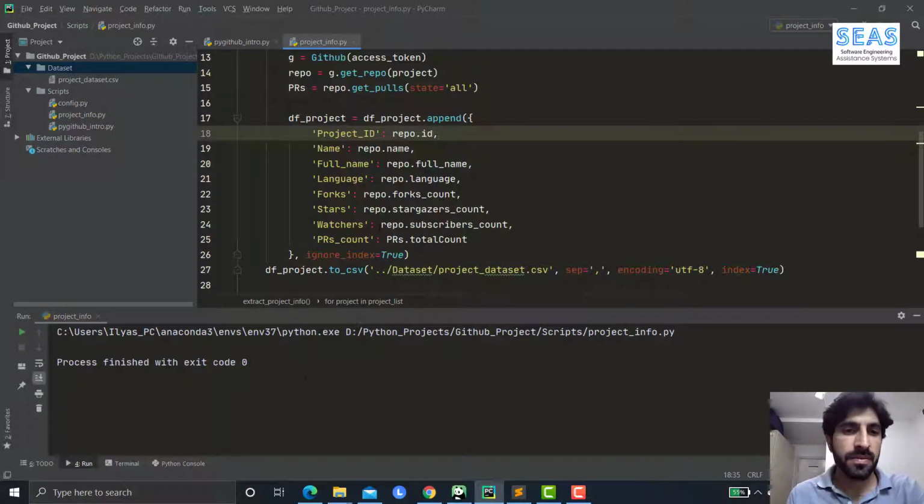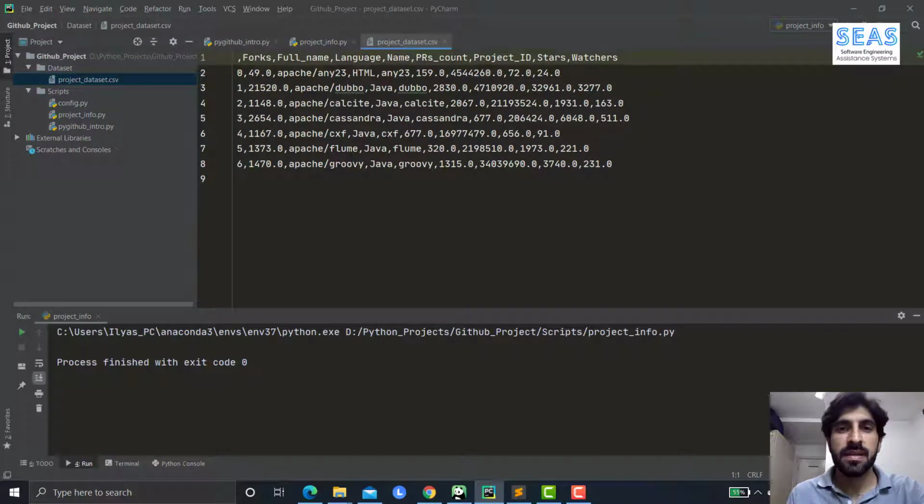Okay, the processing has completed successfully, and a file has been created here. Let's see. Yes, data has been extracted from these projects and saved into the CSV file successfully.